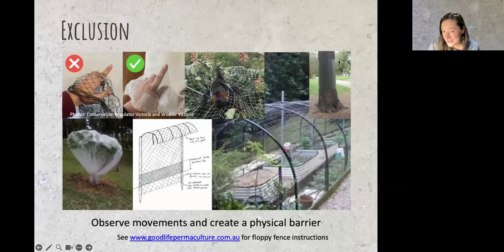And finally, I thought I'd just throw this in. If you do have a special tree or two and it doesn't have any fences or anything nearby, of course, in parks, they've had a lot of experience with possums for some time. And these bands that are put around trees at, say about half a meter up to about 2.5 meters, something like that, are a way of preventing possums from climbing up your trees. So if you do have large trees and they're causing damage, this may be a good option for you.